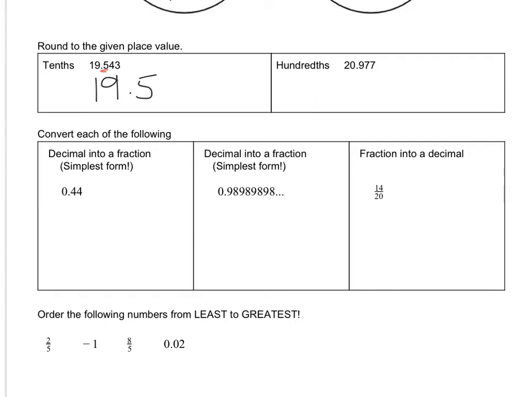The next question asks you to round to the hundredths position. Well, the 9 is in the tenths, so the 7 is in the hundredths. You look behind that 7, there's another 7. 5 or above, give it a shove. 4 or below, let it go. Well, that 7 is more than 5. The 7 behind the 7. So you're going to write 20.9. You can look at a funky looking decimal there. And that 7 is now an 8. You have done your rounding.